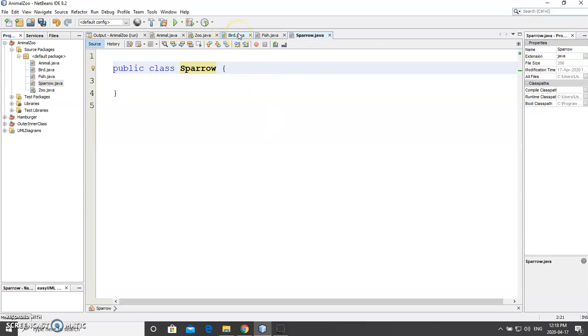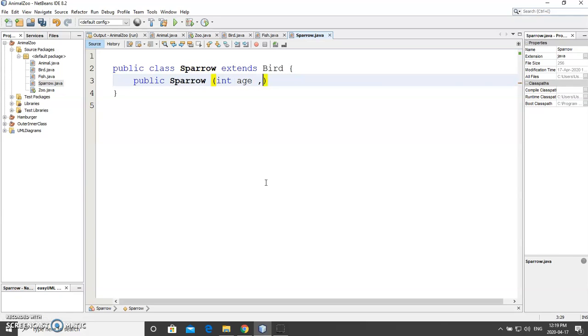From the bird. So extends bird. Then I need to define its constructor, the same name as the class. I give it the same attributes that I had before.